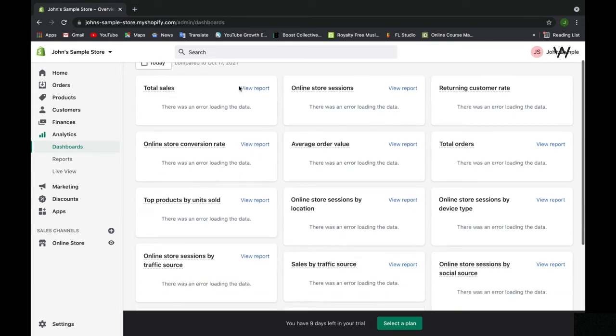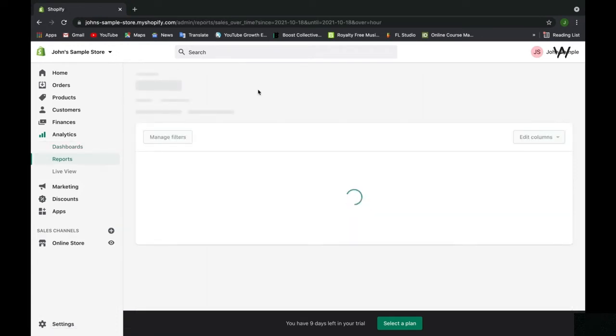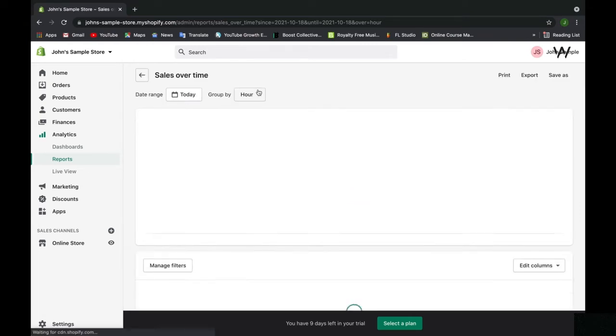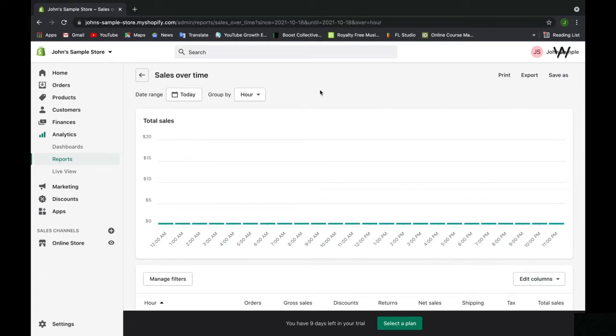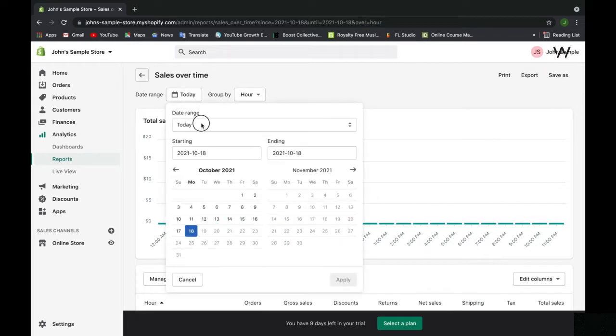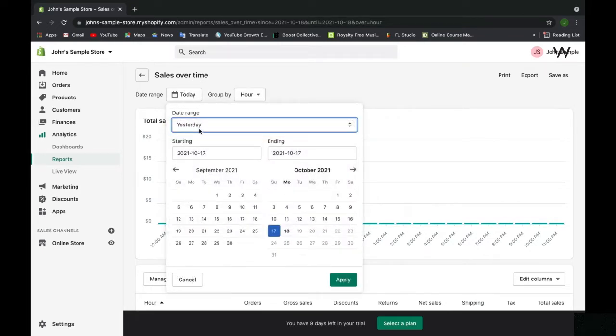On top of this, the Analytics tab has reports for every single one of these in which you can more specifically analyze that area of data regarding your online Shopify store. So for example, here we're in the sales over time analytics section. We will see how much sales we are making, in this case, per hour for today, right? But we can change that to say yesterday or for the past week and so forth.